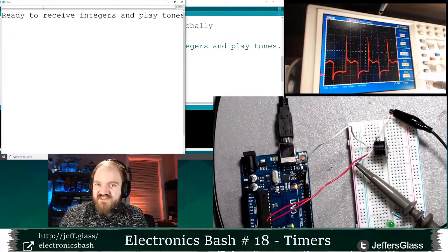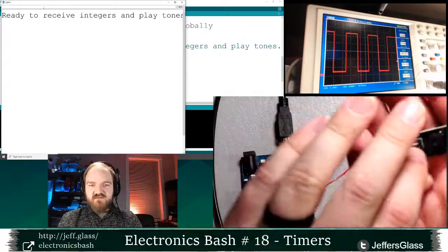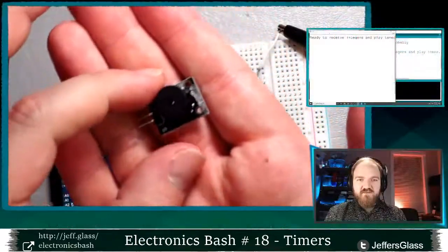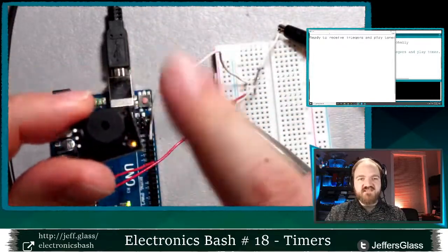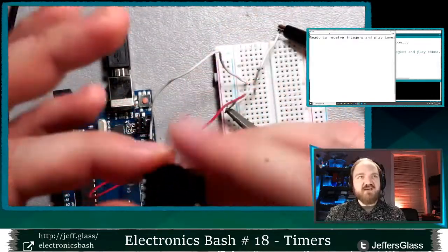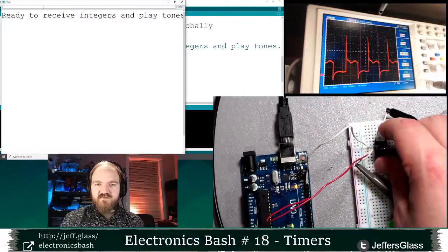Yeah, interesting. A piezo buzzer, you know, essentially it's got to move a little piece of metal in there by applying and unapplying a voltage to it. So the fact that that physical piece of metal is sort of ringing back and forth as that waveform is being applied, I suppose, isn't terribly surprising.